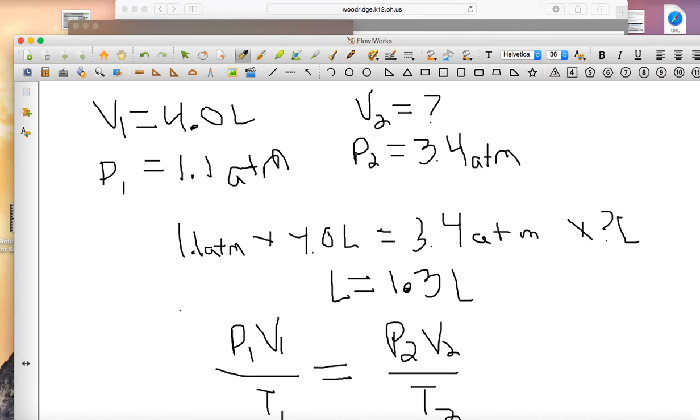All right, now let's just kind of rack our brains around the conceptual part of this. In this situation, we see that the pressure went up, and we know from Boyle's law that they're inversely related. If one goes up, the other one goes down. So since the pressure went up, we'd expect to see the volume decrease. We saw the volume decrease to 1.3 liters. So this is an example of how you would do these gas law problems.